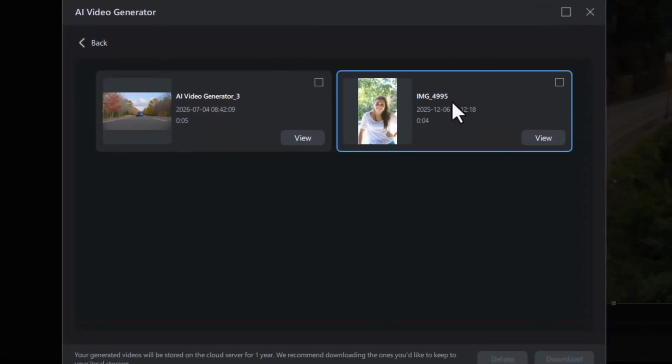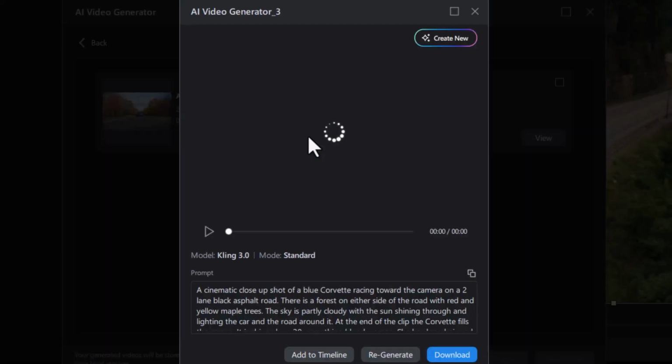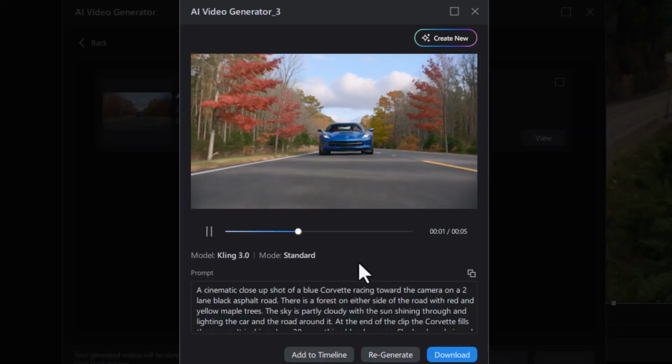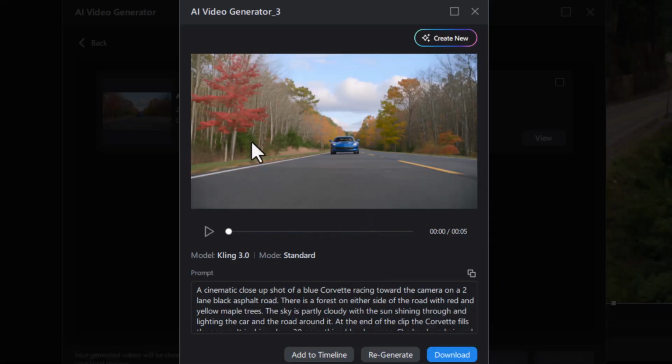Here's some image I've done before. This is the brand new one. The first time you open it up after you generate it, you will see a time button indicating it's trying to populate this. And I've already done that, so I see the image here. If I want to view it, I can click on the button here. And here I can view it, and I can hear it as well because I have some sound. We'll look at more detail later. I can also regenerate it. That will take more credits, or I can download it.